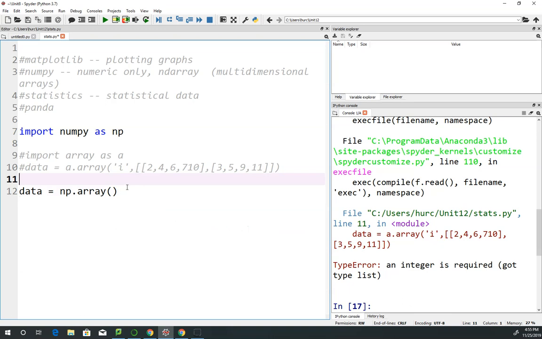So I could put in here just a single list. It has to be either a list or a tuple. Okay, so it is very common to use a list like this. So I put numbers here: 1, 2, 3, 4, 5, 6, 7, 8, 9, 10. So I have 10 numbers inside the list, an array of integers.